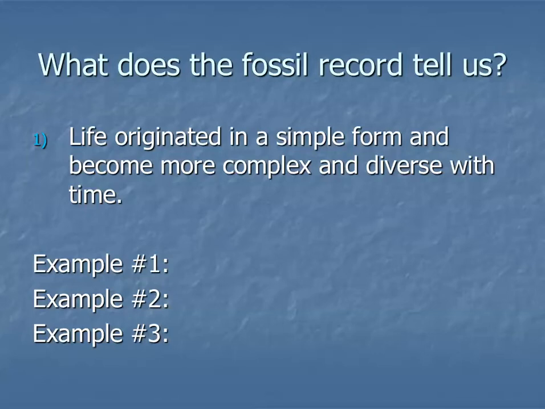So here you need to get out your homework assignment where you've looked up dates in the fossil record. So let's take one example of eukaryotic versus prokaryotic cells. What do you have for the date of the oldest fossils that we've found of prokaryotic cells? So hopefully you found somewhere in the area of 3.5 billion years old or 3.8 billion year old fossils. All right, so according to the fossil record, the first life that appeared on planet Earth was prokaryotic, and it appeared about 3.5 or 3.8 billion years ago, somewhere in that range.